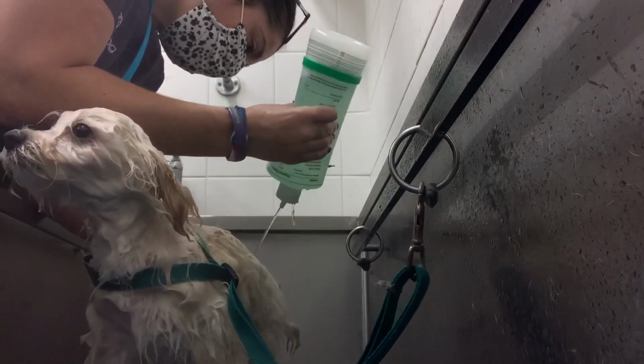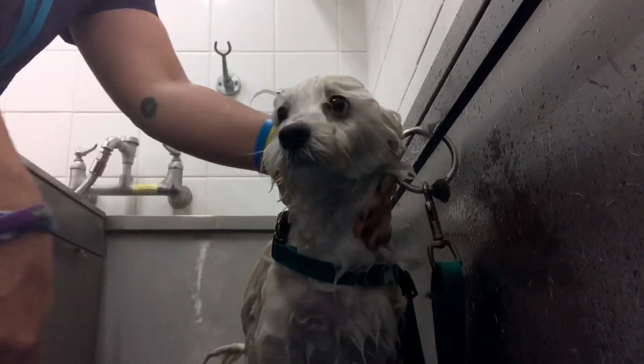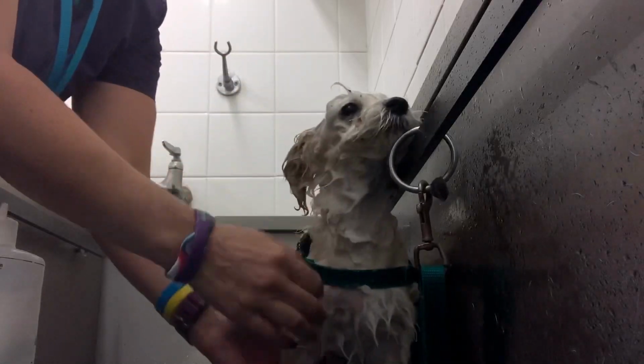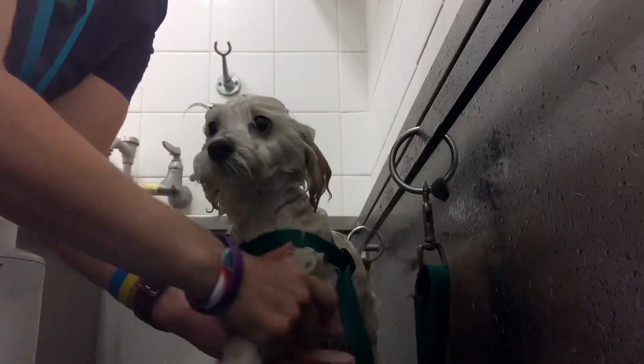I saturate most of his body in the shampoo, and then I scrub him, paying special attention to his legs and his feet and his rear end under the tail. This is really relaxing for the dogs, I think. He's not having too hard of a time here.